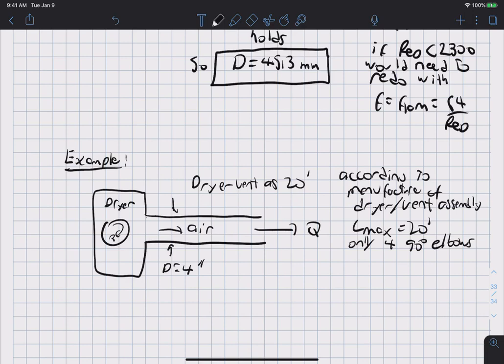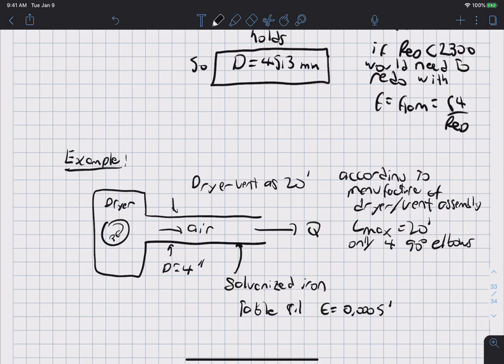Okay, and this here is galvanized iron. So we might as well look at table 8.1, because you can bet we're going to need the surface roughness, so we might as well just get it while it is on our mind. And so for galvanized iron, epsilon equals 0.0005 feet.